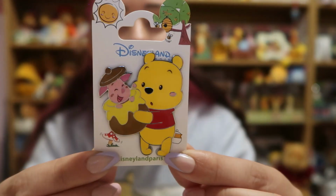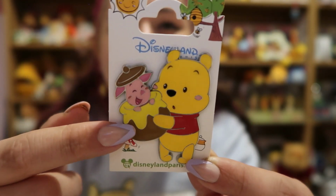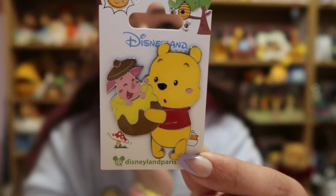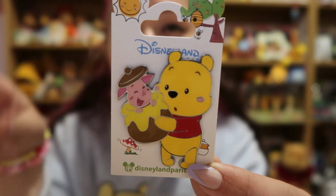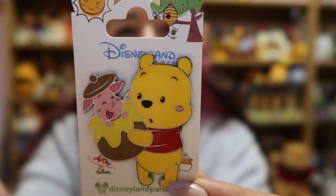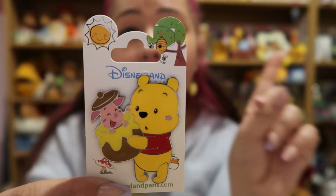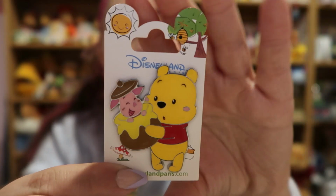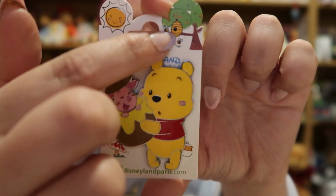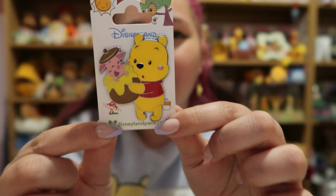This is probably my favorite out of the two. So it's Pooh and Piglet jumping out of a honey pot. Look at Pooh's face. I don't know if you can remember these pins from that haul I was talking about, my July haul, but the whole collection is so cute and all the characters have these blushing cheeks. Look at Pooh's, and even Piglet's got the blushing cheeks. And what I love about this whole collection, and it was the same for the ones that I got last year as well, the backing boards, look at that, it's so cute. You've got a tree up there with a hive, the sun, little mushrooms, a honey pot. It's so cute, I love it.